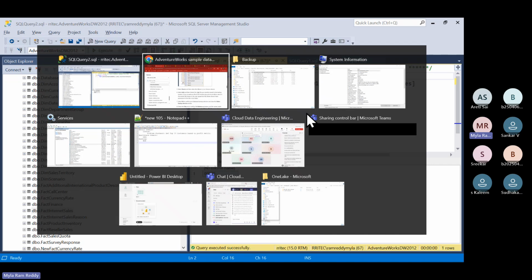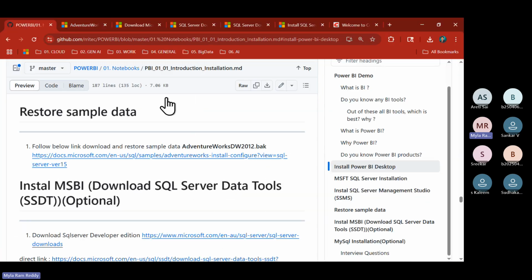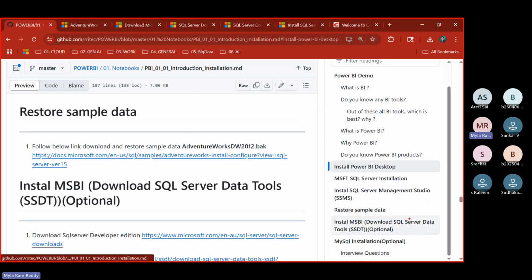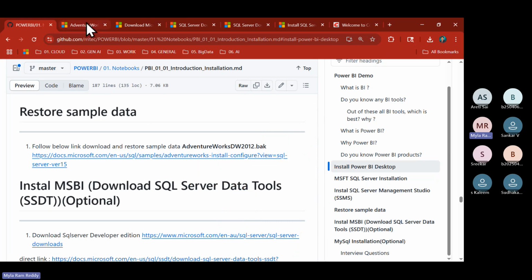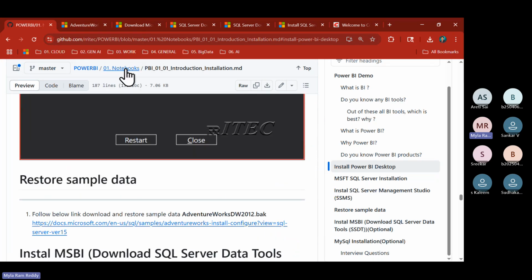Beautiful. We completed successfully all the installations we require for this course. What are the 4 things we required? SSMS, SQL Server, and Power BI Desktop. Then the server is required, then SSMS is required, then we need the data for practice purposes, and data also we have. Then what is stopping you? Go and try to start the next chapter, the first chapter of the actual activity.